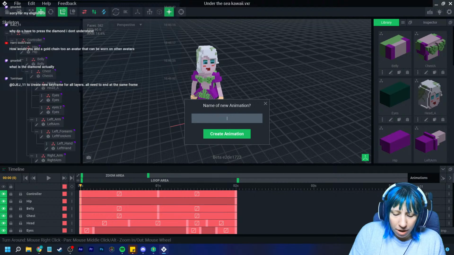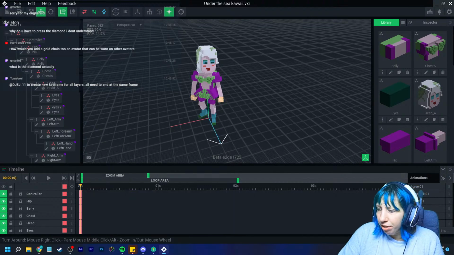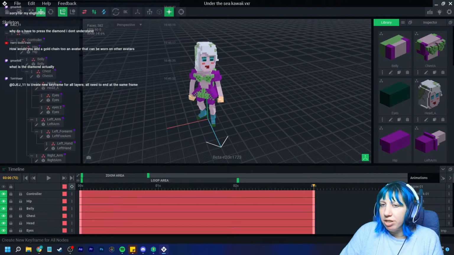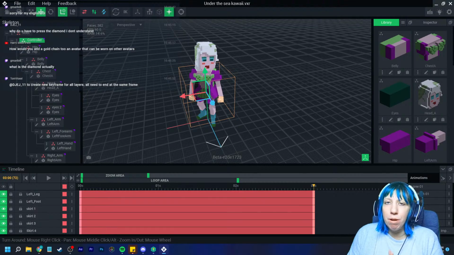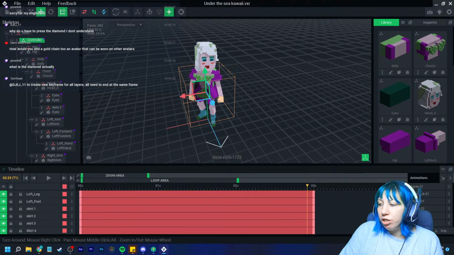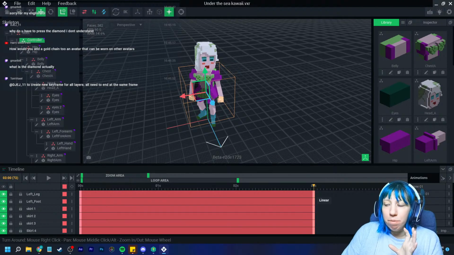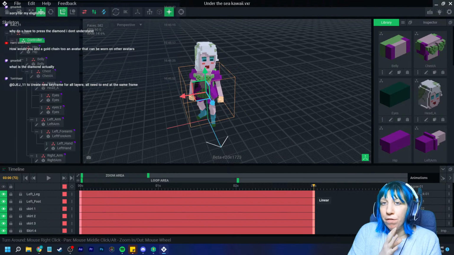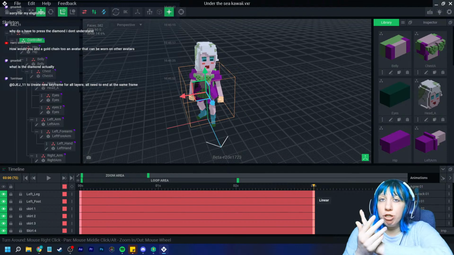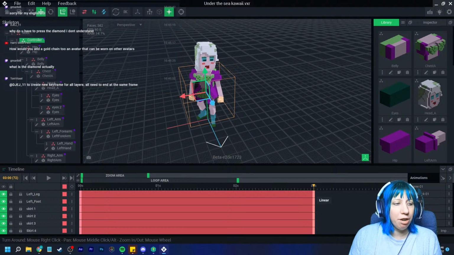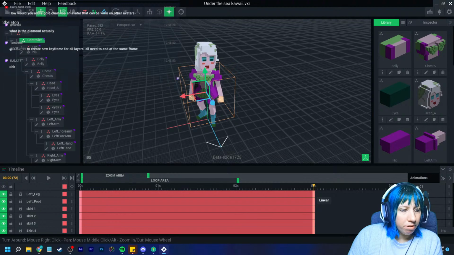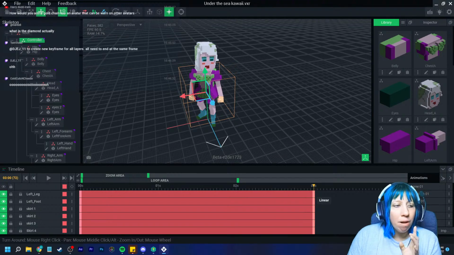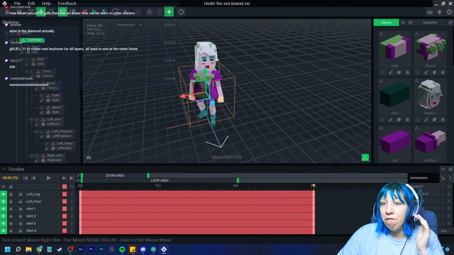So if I do new animation, call this random, and I move the arrowhead for 3 seconds and press the diamond while I'm on the controller, it positions everything at that last keyframe. This is super important because whenever you do animation, you need the final keyframe for that animation. Everything needs to end there. So it just closes that animation, that keyframe. However, it only does it for all layers if you're on the top layer.